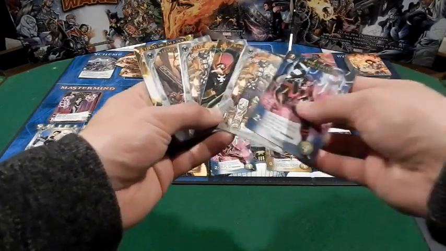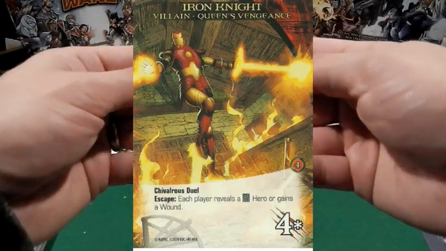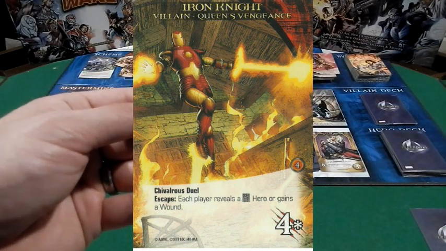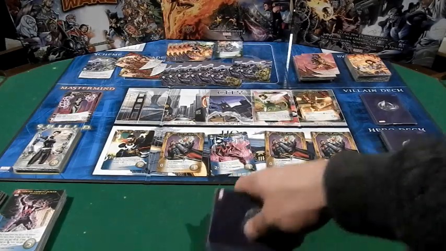5, 6. And we have Iron Knight, villain of Queen's Vengeance, also a chivalrous duel. He looks like a medieval Iron Man. Kind of funny like that. Escape effect, each player reveals a tech hero, gains a wound. Definitely a medieval Iron Man. He plays off of tech.